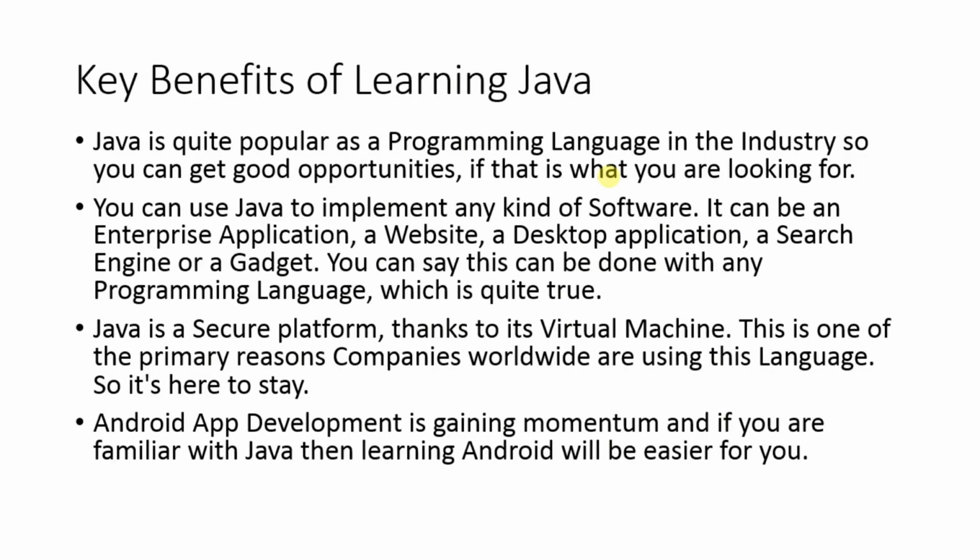So what are the key benefits of learning Java programming? As I said, Java is platform neutral. That is, the program you write can be run on any platform or any operating system, I mean, the platform means the operating system, if you have a virtual machine on that operating system. And there are also many other features of Java, like security and other things, which give it good popularity within the industry, and it will be a great opportunity if you know Java. And Java is one of the most secure platforms. As I said, there are many reasons, and we will be looking into it in detail in the upcoming tutorials.